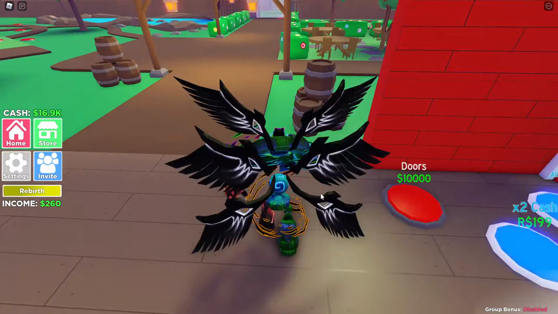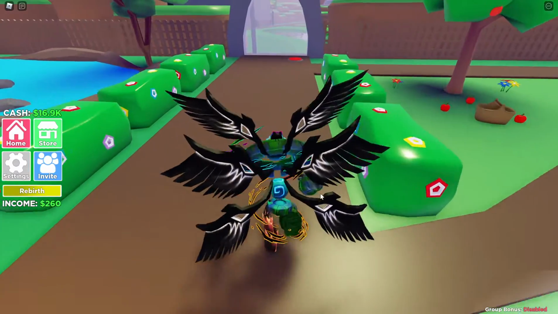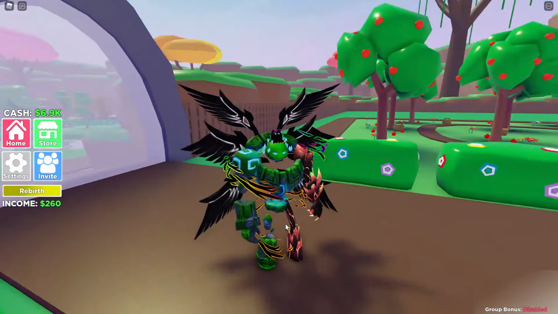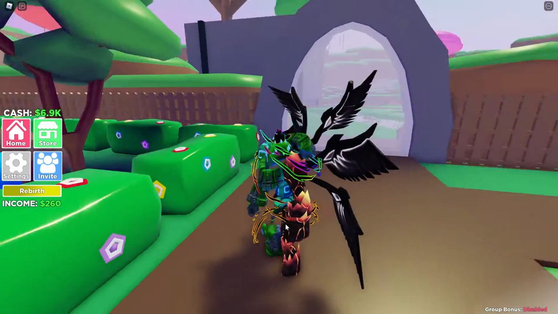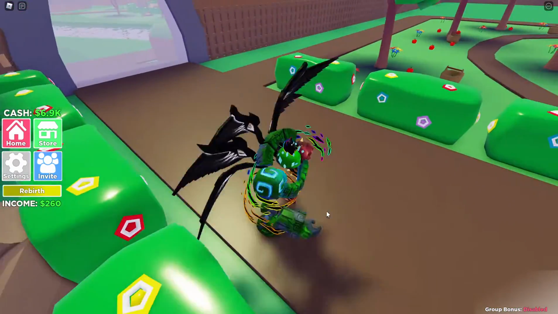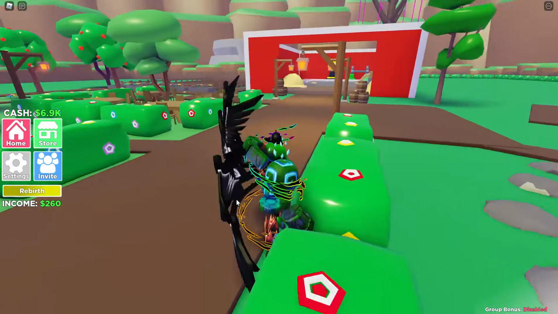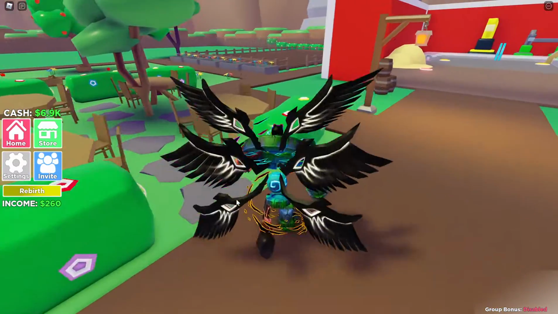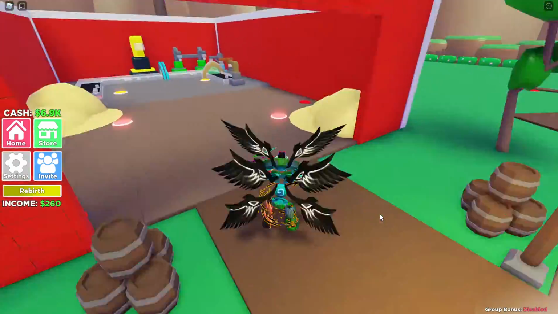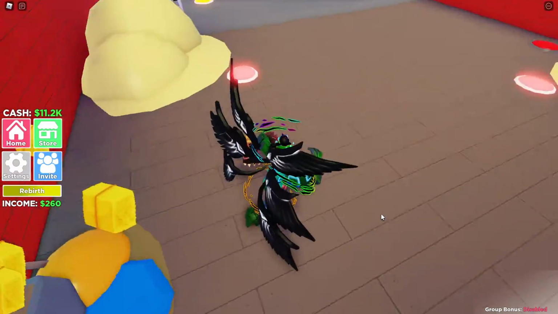Yes. There's no large fence here. Oh, the bushes are the large fence. Yo, we have so many bushes now. This place looks awesome already. Like, look at this place. It looks so cool. Hey, 10,000. Let's go.